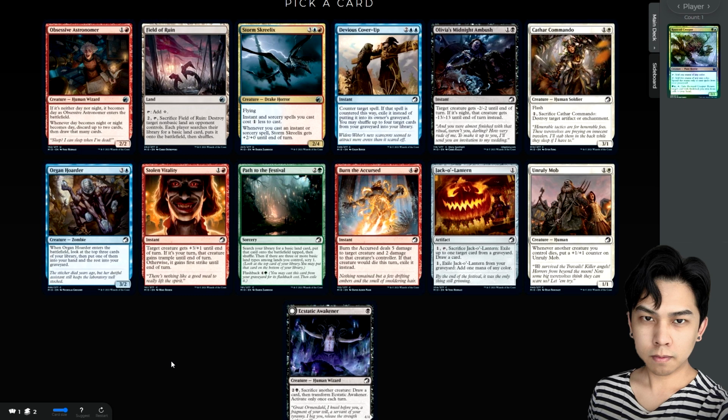All right, so next pick here, basically between Organ Hoarder and nothing, I think. The next line of cards would be Olivia's Midnight Ambush and Ecstatic Awakener, probably in the other order. But I would probably just pick an Organ Hoarder. I'm not too scared of fighting for blue, even though people think it's one of the best colors.